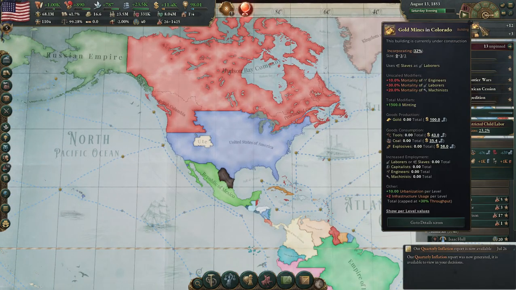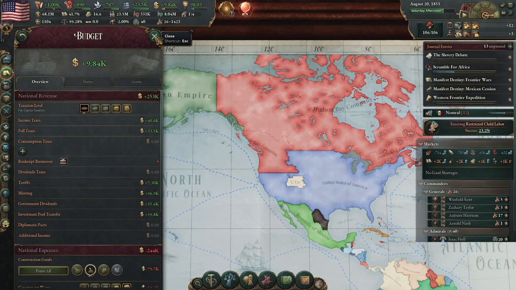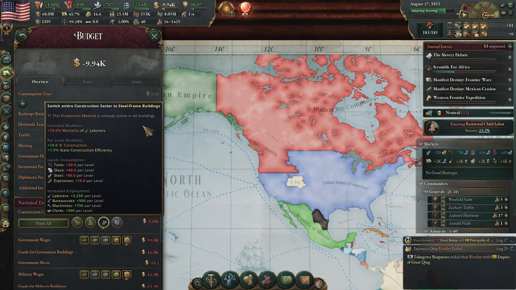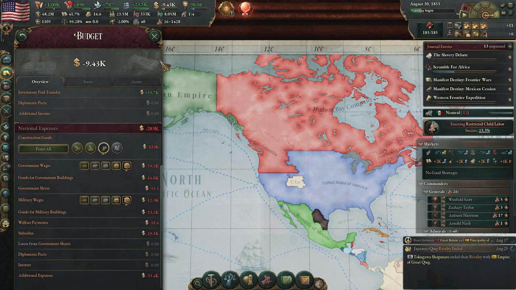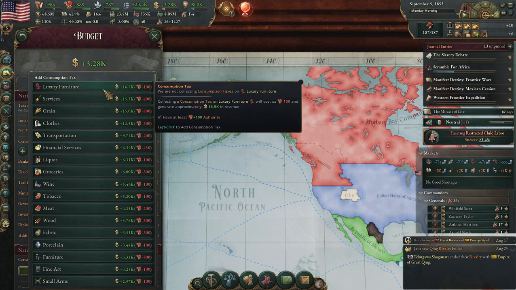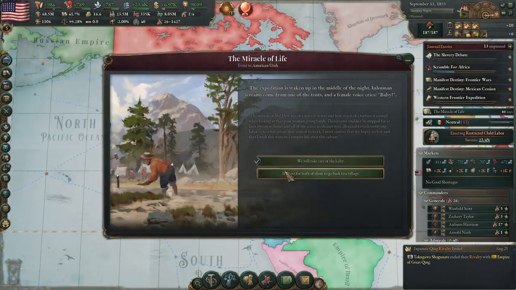And we are building up some gold mines in Colorado as well. That will continue to boost our income. We could swap 2 steel frame buildings, and I don't know why I didn't do that yet, so let's get that taken care of. It's going to be a little costly for us. Let's go ahead and reinstitute our furniture tax just to make sure we're in a good spot.